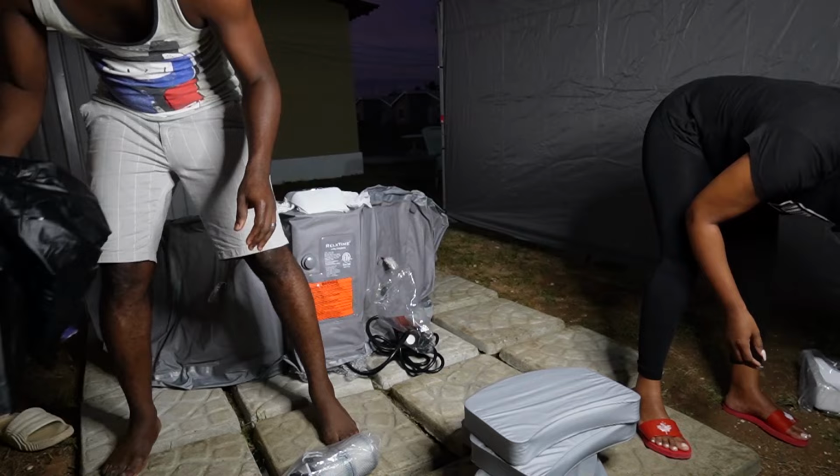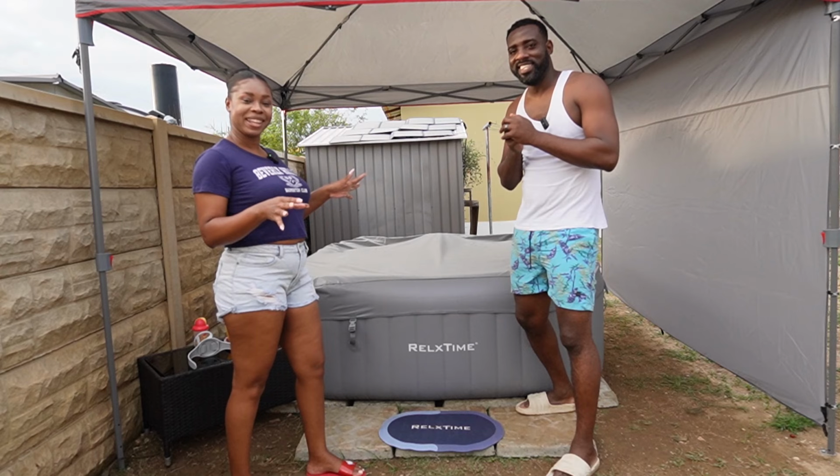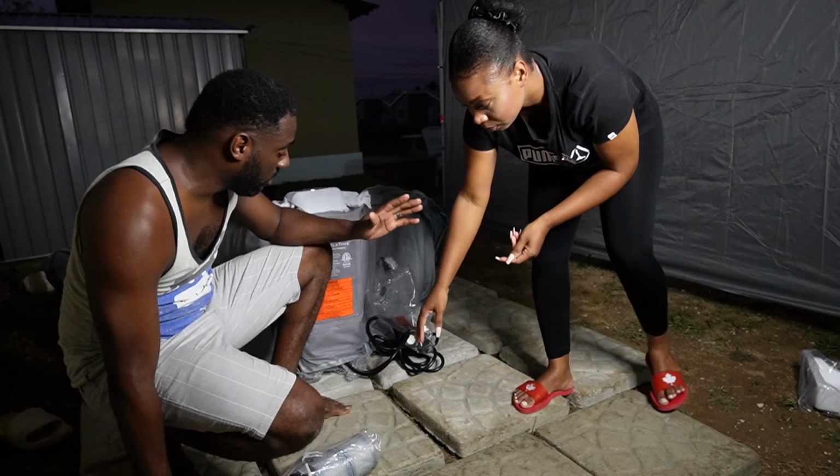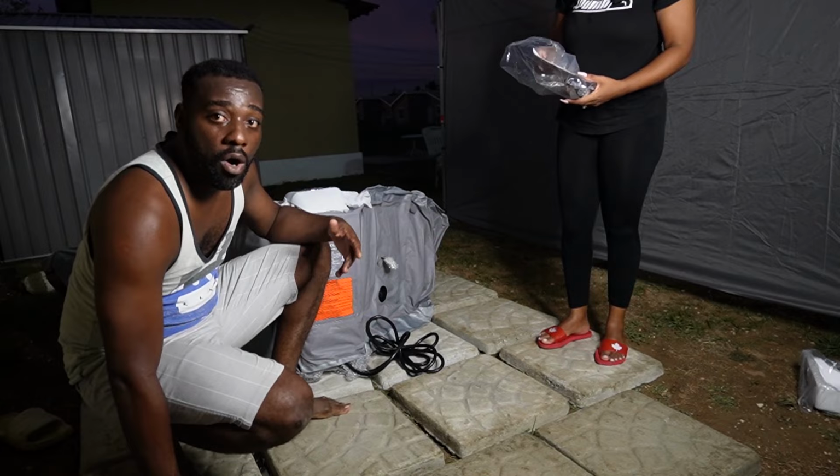So guys, as you can see, we made an outdoor area. This is our tent that we have here. So we just make a nice little area to chill. So if you have a large enough patio or outdoor space, you can fit this in your yard, whatever. Perfect.